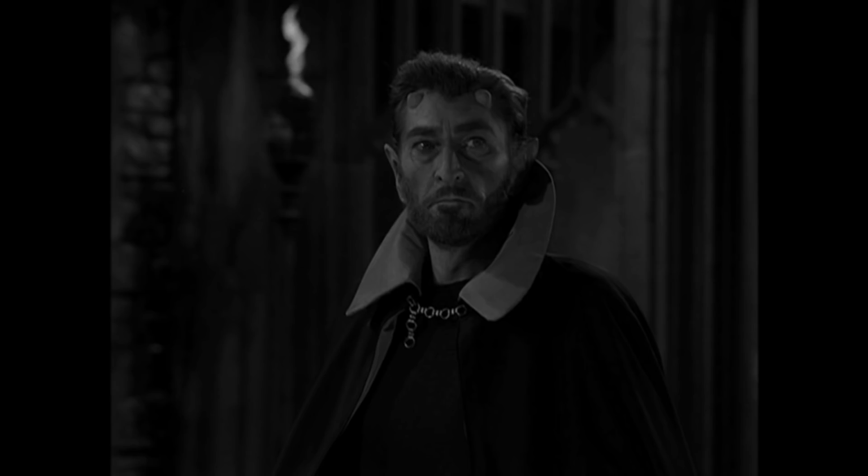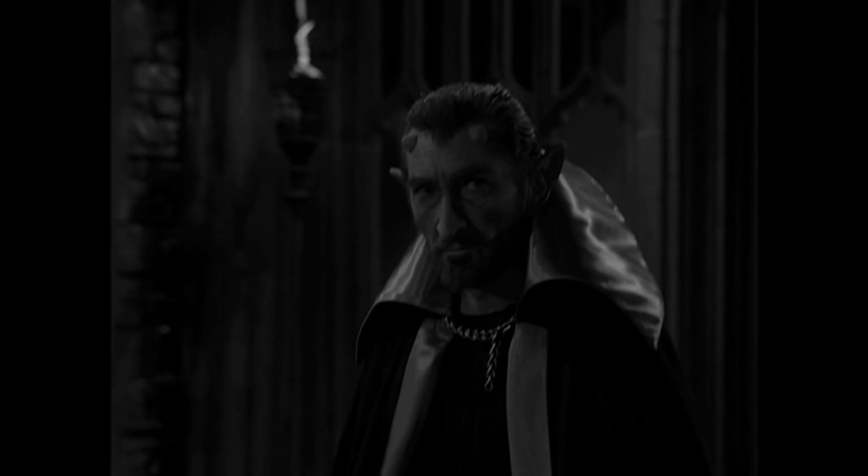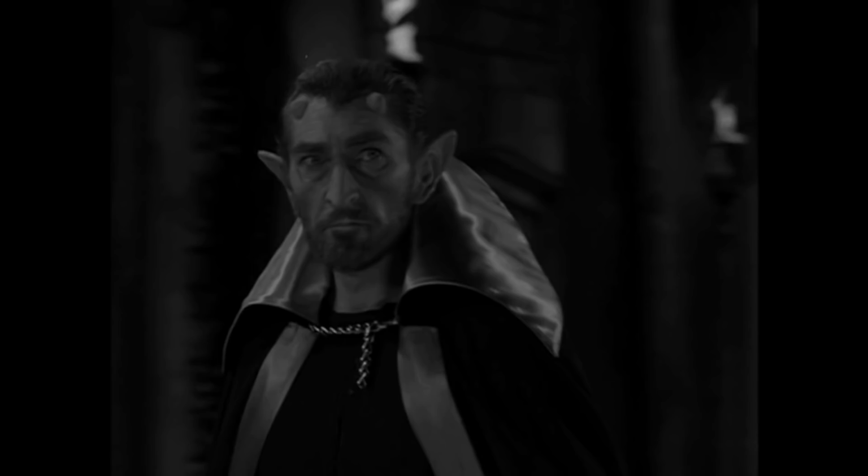Now for some, a lot of people actually critique this. They say that the final makeup that was achieved on the actor was too literal. It was too devilish. It was an absurdly long nose, pointed ears, horns, and it was kind of a caricature of the devil, like what we think, and it wasn't a more subtle look. Now, I would love to know your thoughts here. Was it too extreme of a transformation? Was it just like, okay, this is hokey, come on, the horns, the cape, what we usually think of? Or was this transformation good?